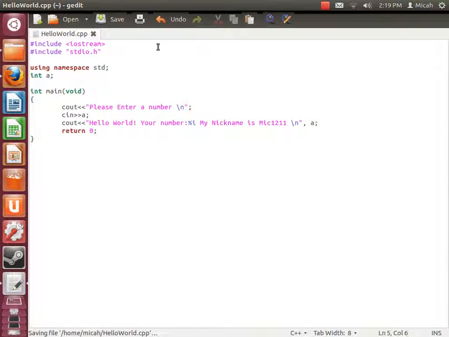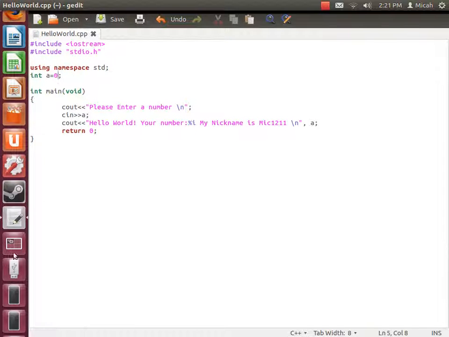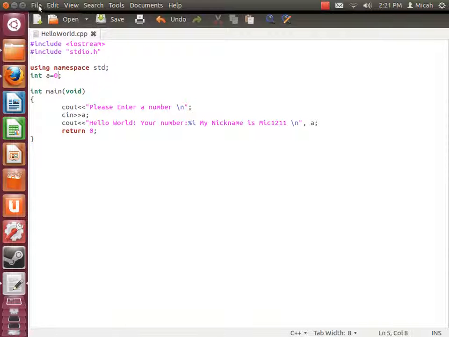And you can also assign a variable up here instantly. So yeah, we'll go ahead and run this, and this will probably be it, really. I can't think of anything else here.